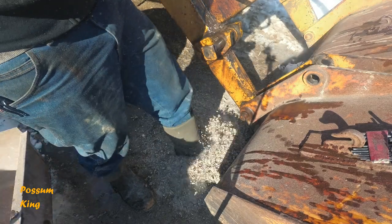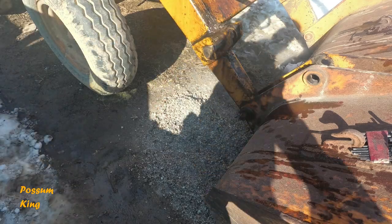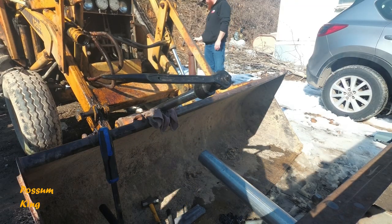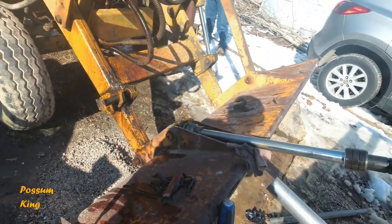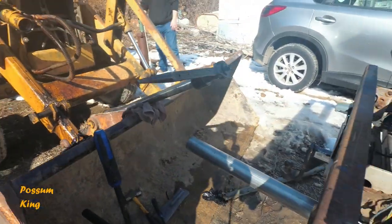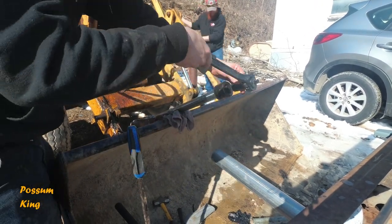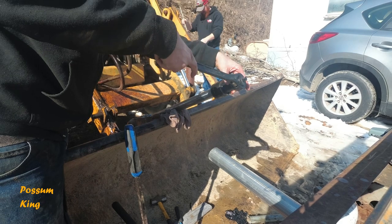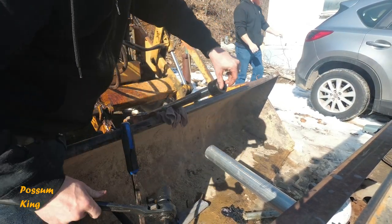That should suck her up real nice. That's how that's done. Alright, what I do is I just repin the cylinder in here. That way it gives me a steady spot to work here. And then there's a nut on top of here. That one was pretty easy to do.